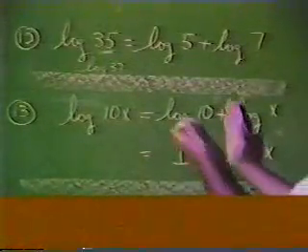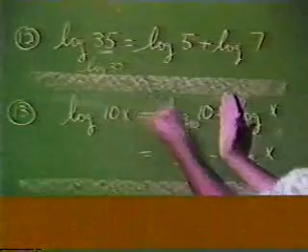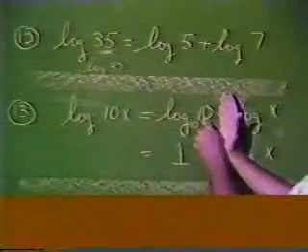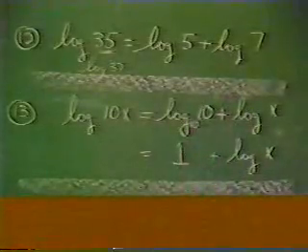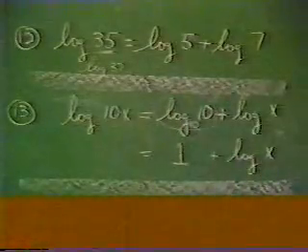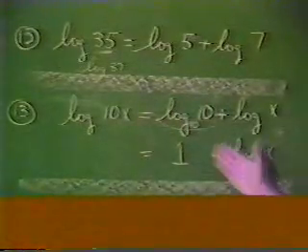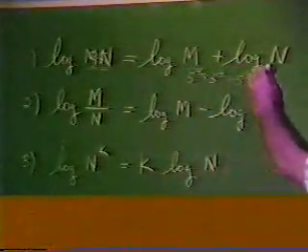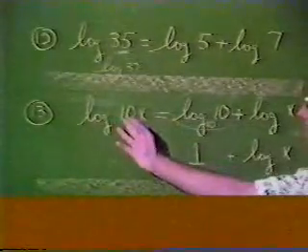All right, log of 10, base 10. Let's go back to the previous part of this. To what power must I raise 10 to equal 10? 1. So this can be simplified in this case to 1 plus the log of x. Now again, the purpose of this problem is to go back and look at the rule. The log of a product is log plus log. All right, and this is what we have in example 13. The log of a product, 10 times x, is log plus log.